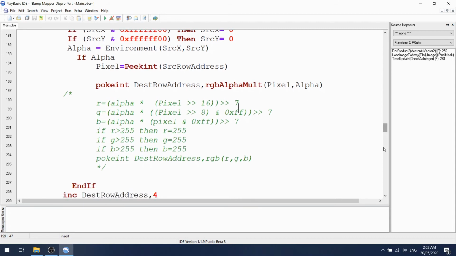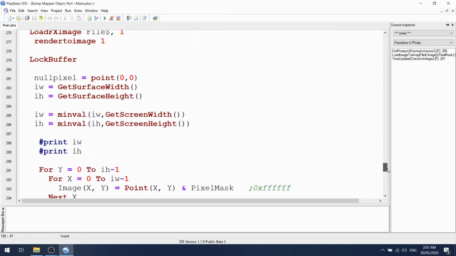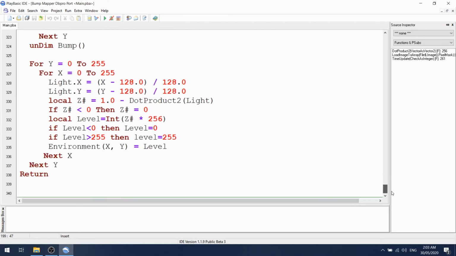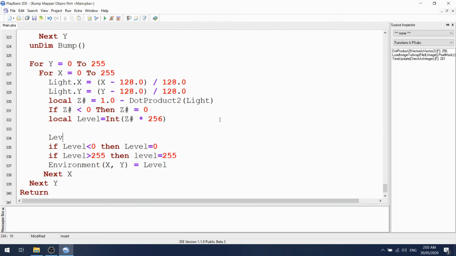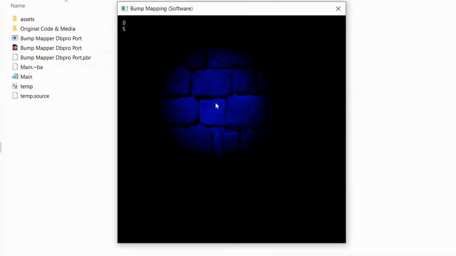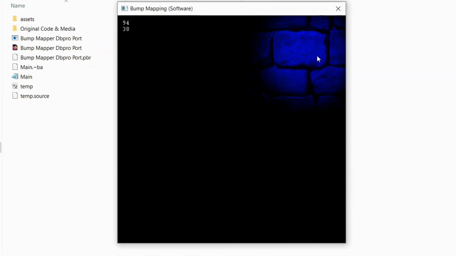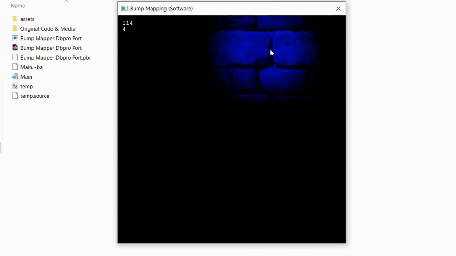So maybe when we create the environment array down here somewhere, there it is. Let's just multiply that by 2. We're changing the effect a little bit, I guess, but I think for the most part, we'll get pretty much the same result.